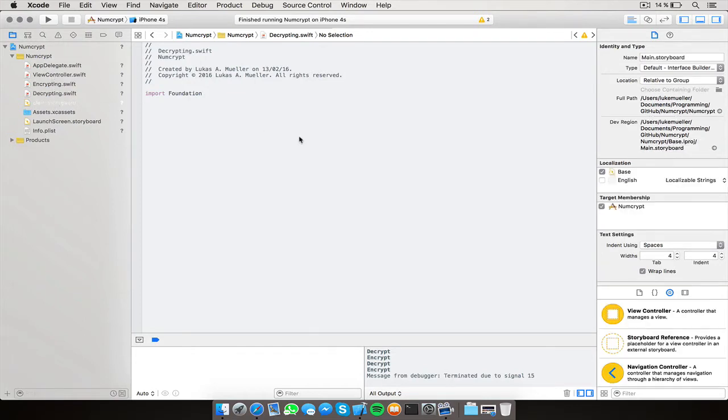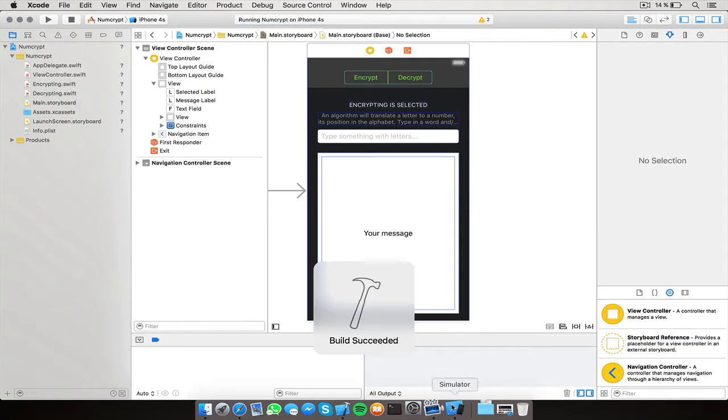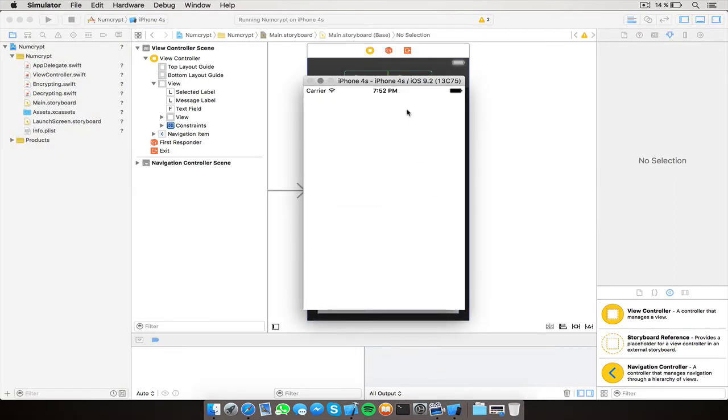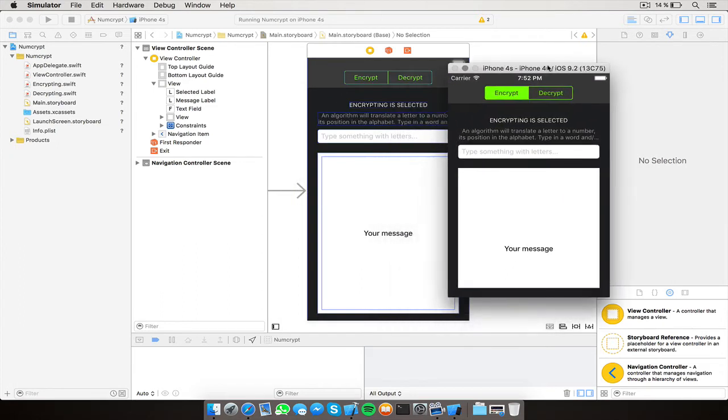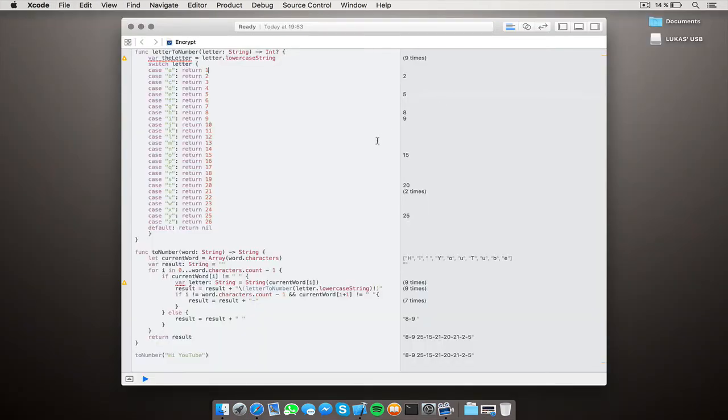And the app will look something like this. So here in the second control, you can just select what you want. I can actually run this really quick to show that. So here you see when I go over this, decrypt, encrypt, and it just changes what you have here. Type something with numbers, type something with letters. Oops, I'm sorry. Let's close this down, and also this here, and I'm just going to explain it now.